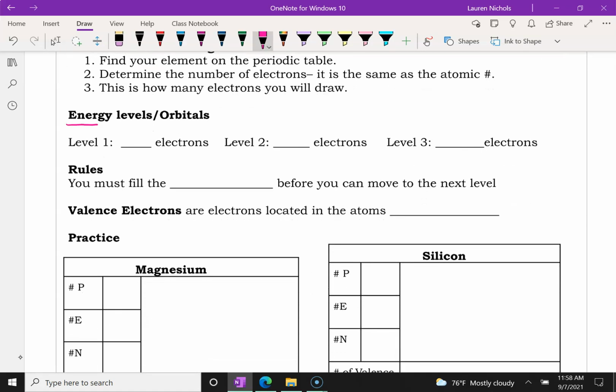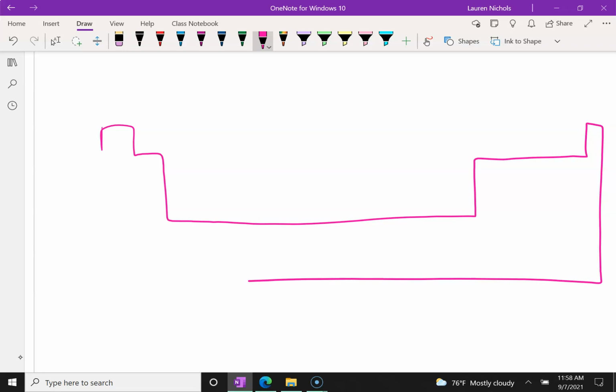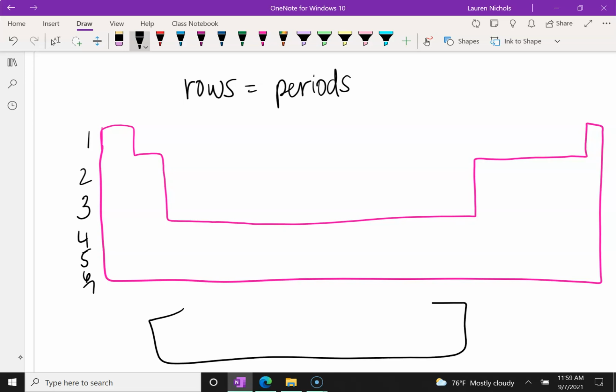Now, remember that electrons are organized into orbitals or energy levels. Okay, now your periodic table has this general shape. Which, this is not a great periodic table. And there are rows, okay? Each of the rows is called a period. It's why it's called the periodic table. So rows are side to side or horizontal. So you have 1, 2, 3, 4, 5, 6, 7. And then these two at the bottom are part of row 6 and 7. There's a little spot here that says star, and then there's stars. And that means that's where those elements go. You'll notice a break in the numbers there.